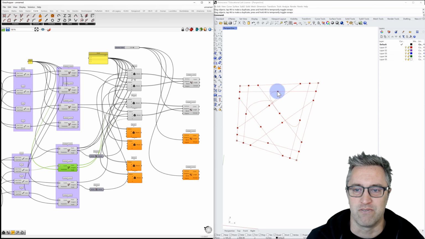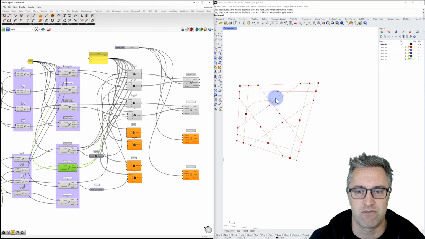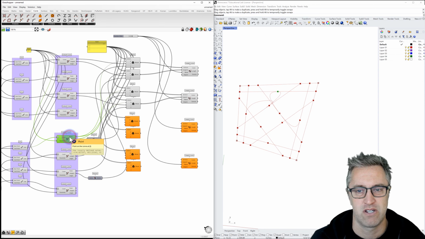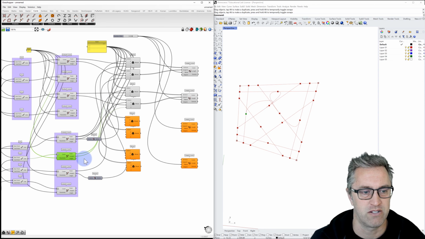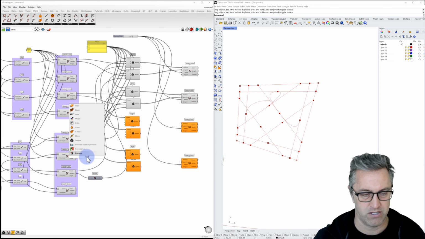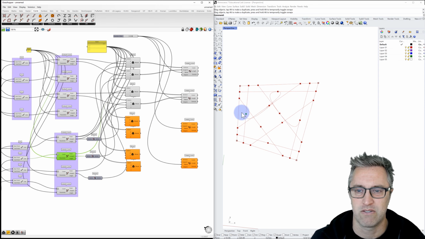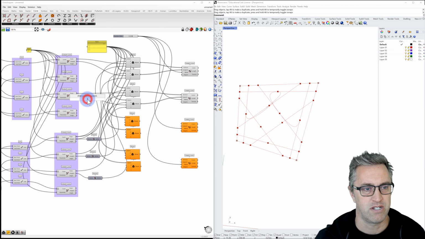Those are all sorts of screwy. It looks like the first one is right. The second one and third one need to flip. So this is where it gets a little bit easier having used the weave. First one's fine. This one will want to flip the tangency. So we'll reverse the vector. Tangency. This is the third tangency. So that got fixed, and now we'll just have to find the middle one, which is here, and we'll reverse this tangency.